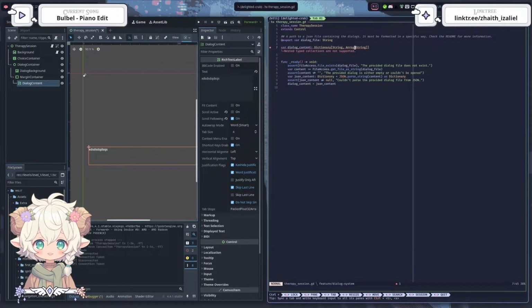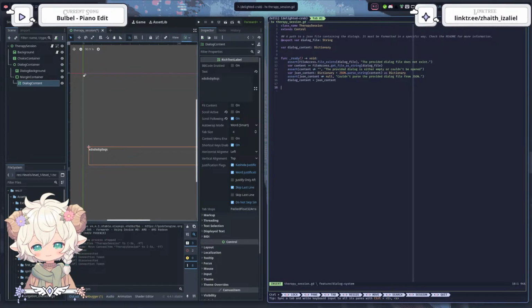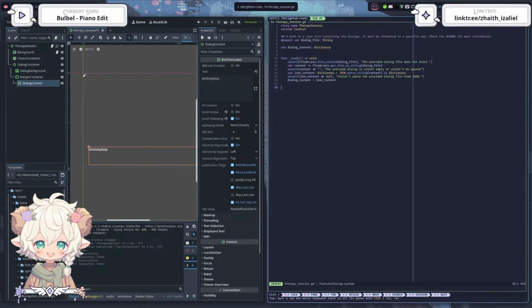Nested typed collections are not supported. What do you mean by that? Like, if I do string, it's okay, but if I do array of string, you're not able to do it. This typing is so trash. Okay, fine, I get it. No, my beautiful typing! Okay, wait, it's fine. Ah, that's so sad. My typing. Okay, it's just dictionary then. Sadness. My god. Okay, so now this is done.